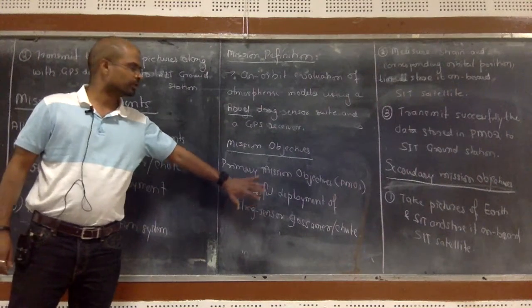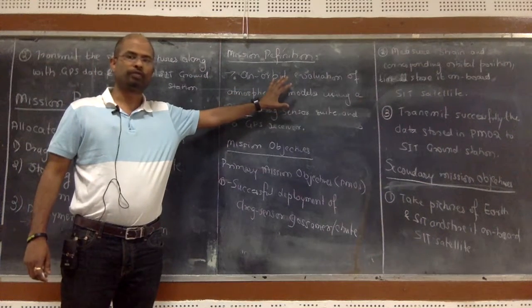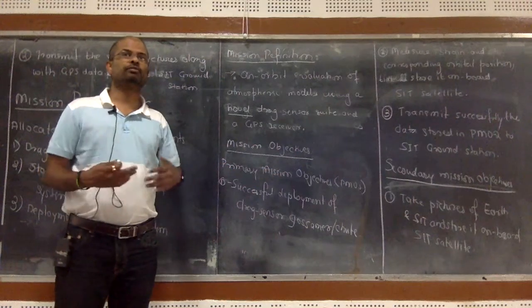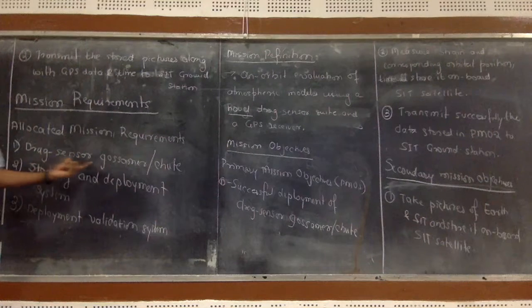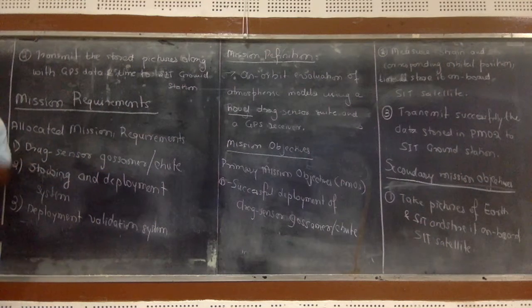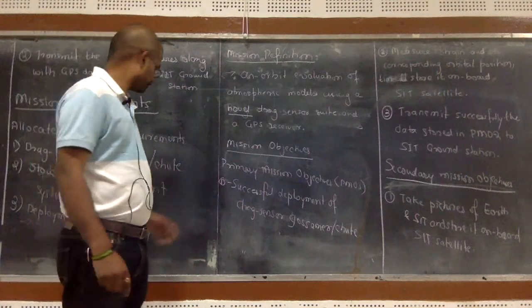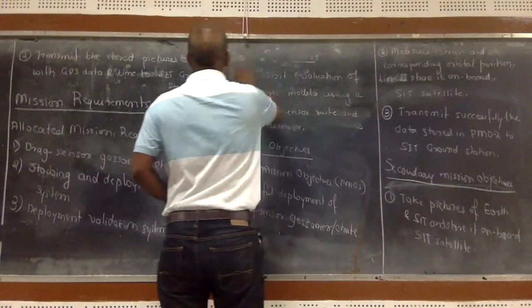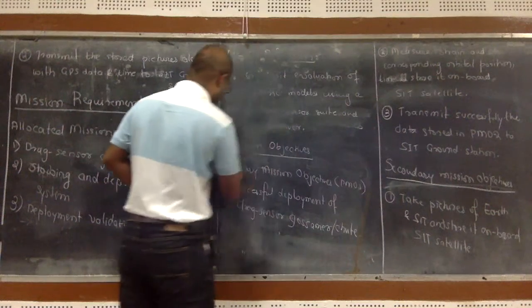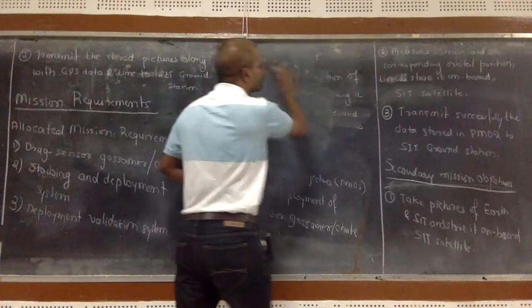Now you see how this was a very general description of what we are doing, right? So now it is getting a little technical. You see that that's happening, right? You're talking about drag sensor sweep. Now you see how it can be distributed among the participants of the mission, right? Now look at the primary mission objective. What is the allocated mission requirement out of that?